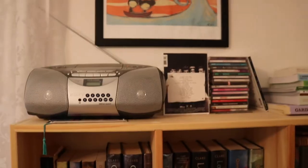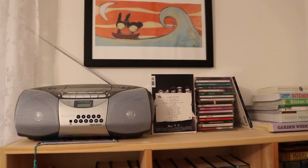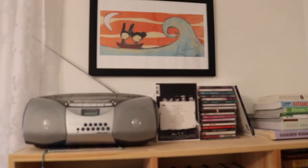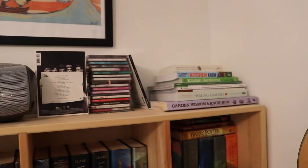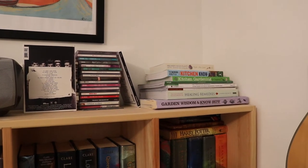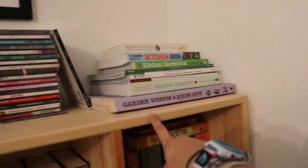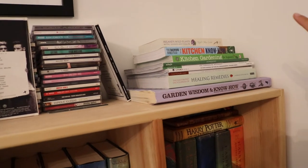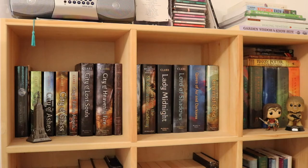On the top shelf, right above it, I have my radio and then a bunch of CDs from when I was in middle school. I don't really buy CDs anymore now that we have Spotify and all that. I have a couple of bookmarks right under my radio, and then to the side I have all of my gardening books — a book about plants in Ireland because I was there over the summer, and then a couple of magazines. I would definitely recommend the Garden Wisdom and Know-How and also the Backyard Homestead Kitchen Know-How. I'm just going to do this row by row.